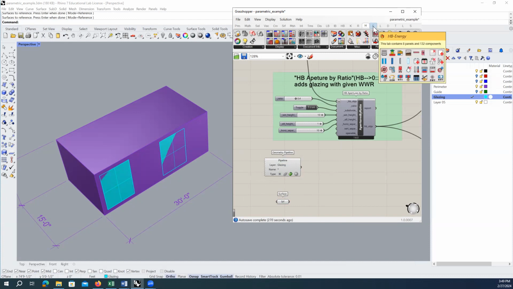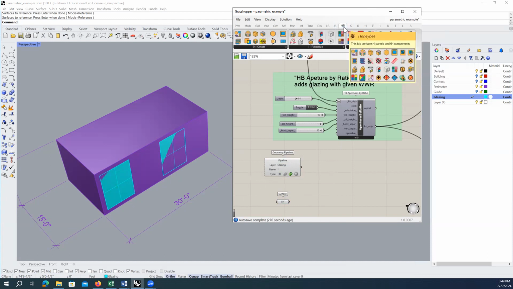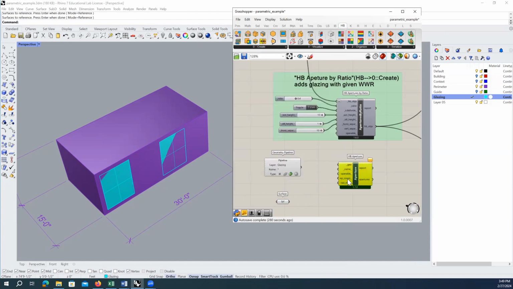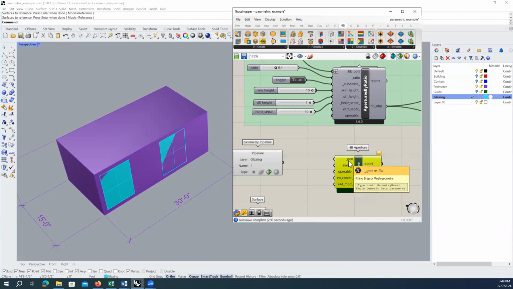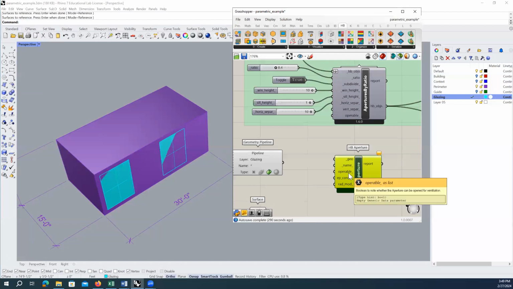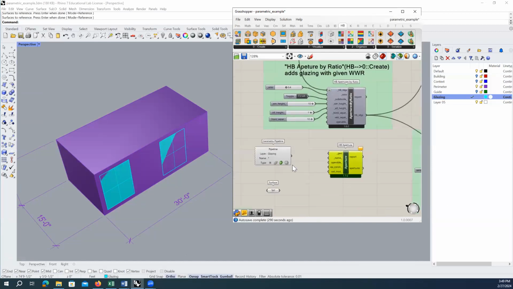So now we need to make them honeybee objects. So what you'll do is you'll go to honeybee, create, and honeybee aperture. So what this does is it combines the geometry and some energy properties. So this is where you could, if you wanted to, put in a specific window construction or set if the window is operable.